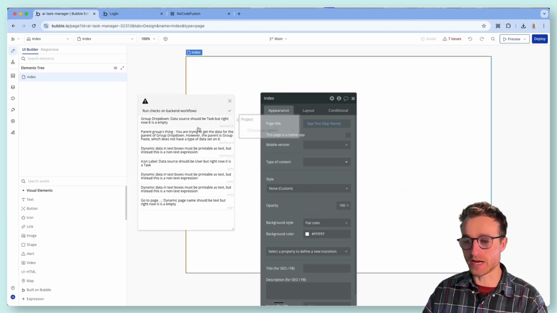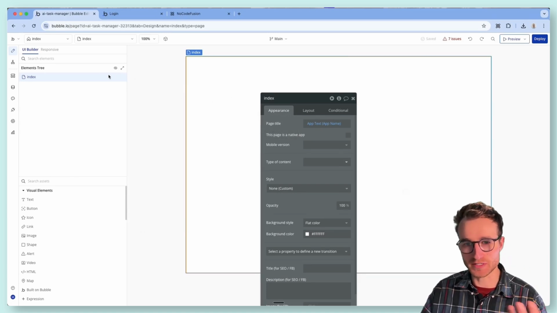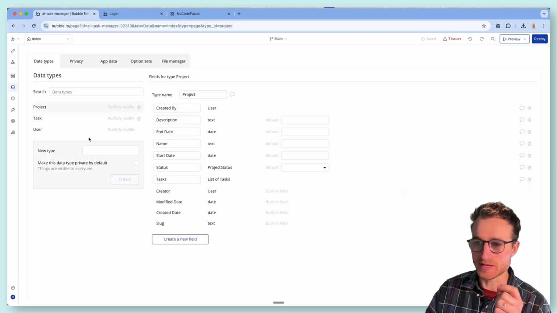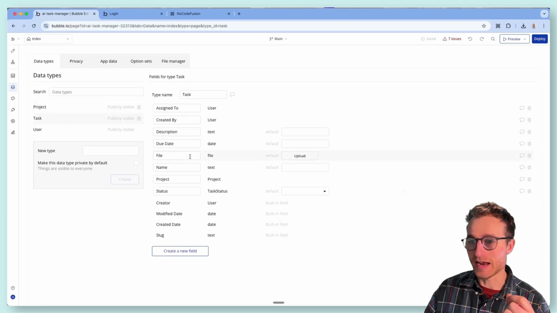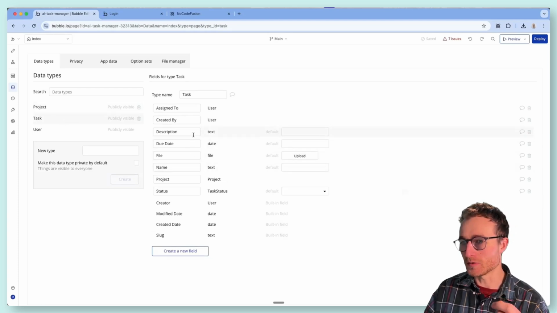I won't look into these right now because I want us to actually first have the context about what is our app structure, what's our database structure. Let's start with the database actually. So you can see it's created those two main data types that we wanted to have, right? A project and a task. And I think it's done everything that we want it to have in here.